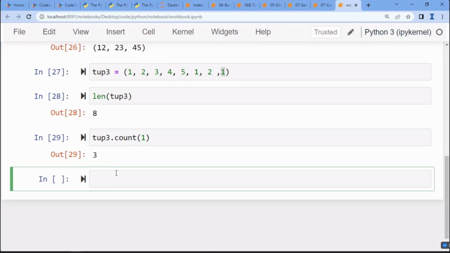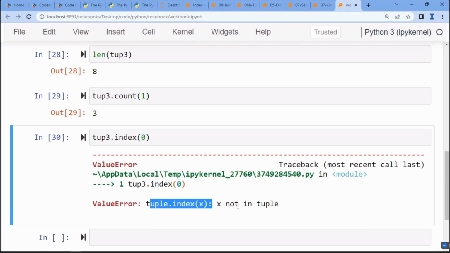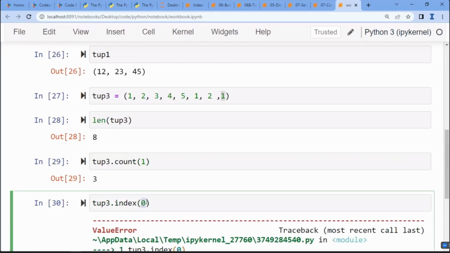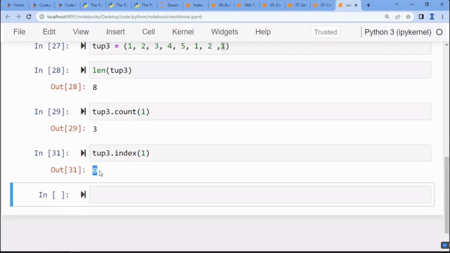And another thing is tup3 dot index. What this is saying is that the value is not in the tuple, so it shows me that 0 does not exist here, whereas if I give 1, it will give me the 0th position.